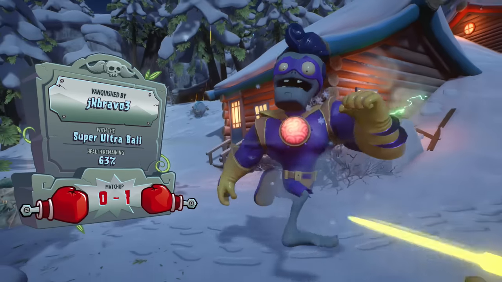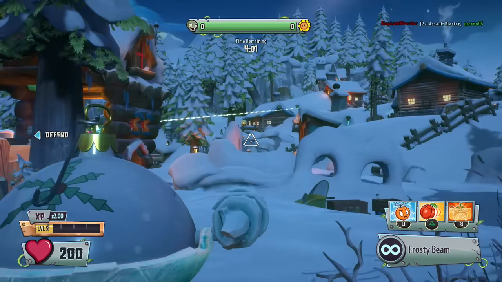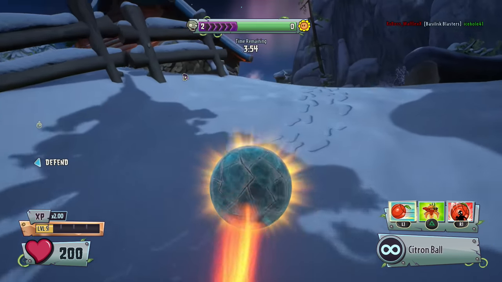Might be like a one vanquish, one death kind of playstyle today. I hope not, because I know I can do better with Citron. We'll just try to enjoy it for a few points. Maybe then we'll switch to a different Citron. Who knows? But my main focus will be playing it with this guy.